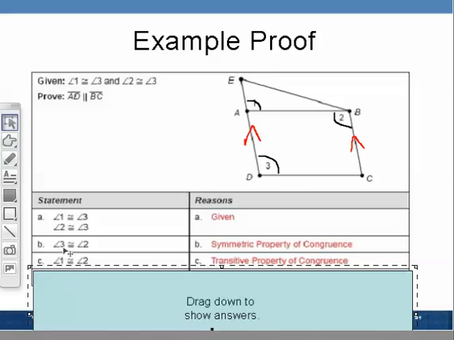And then what they're saying is since the 3 is congruent in both of those two statements, I want you to notice 1 congruent to 3, 3 congruent to 2. Now that 3 can be eliminated and you can say that 1 is congruent to 2. 1 and 2 are congruent because of the transitive property of congruence. Can you see why in the last chapter I had you understand the symmetric property of congruence and the transitive property of congruence, so that you would understand that those are the two properties we're using right here.